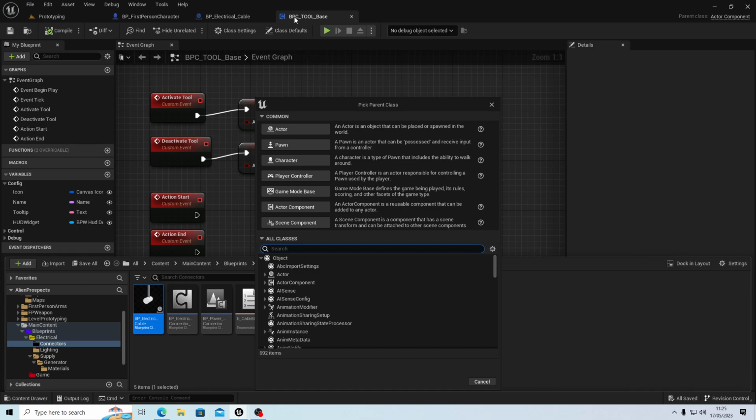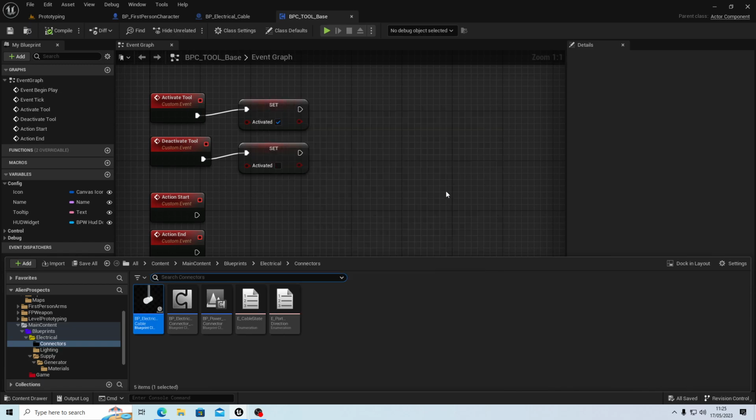That's because it's a blueprint component. It's going to be the base for all the tools, hopefully all of them, and obviously base, just so we know that's the base. So from this, I can create all of my classes.